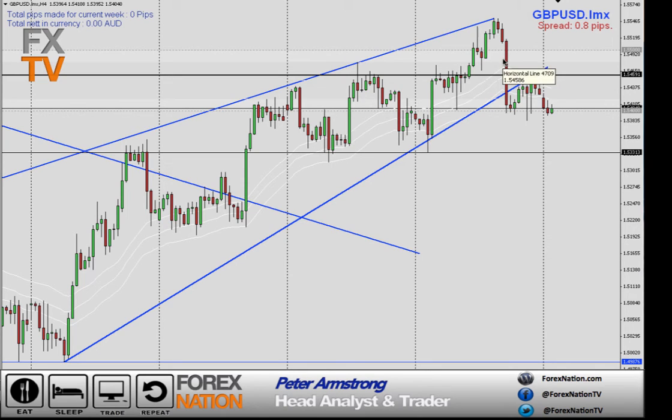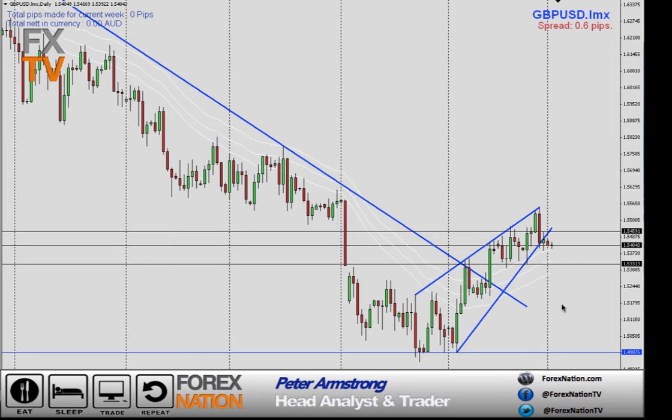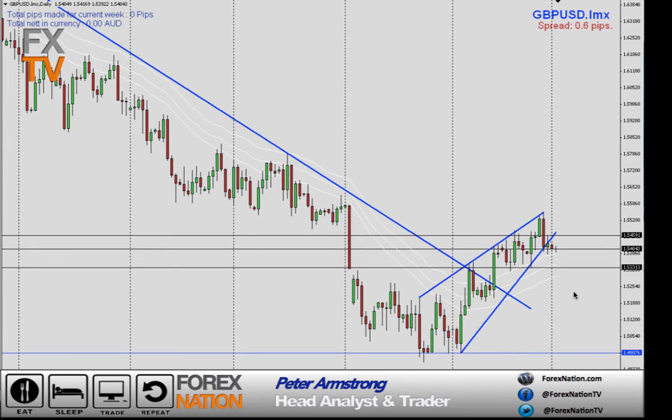And we also have a potential head and shoulders pattern. So while that pattern remains intact, here's a shoulder, and here's the other shoulder, and there's the head and the neck. So it's a head and shoulders pattern. And then if we take out this low at today's session, we should continue. And if we zoom out onto the long term, we could be trading this as a very typical rising wedge breakout trade. So keep an eye on that.